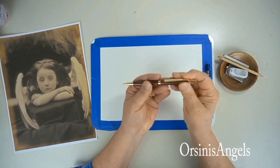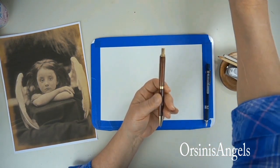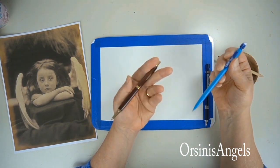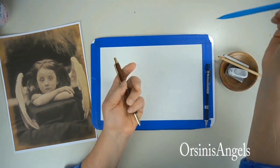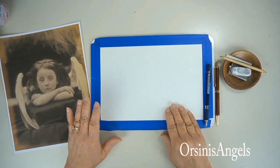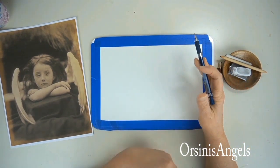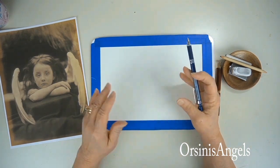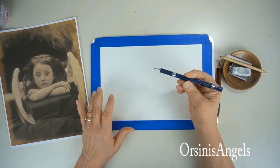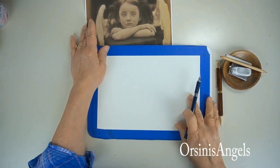Then I had this other mechanical pencil, and this has a thicker lead. I'm not exactly sure what kind of lead, I think it's a 0.7 millimeter lead. But you can use whatever sketching pencils you have, whatever's handy. I do like starting out with a very light pencil and then adding darker. Anyway, before I do much more, I am going to start.